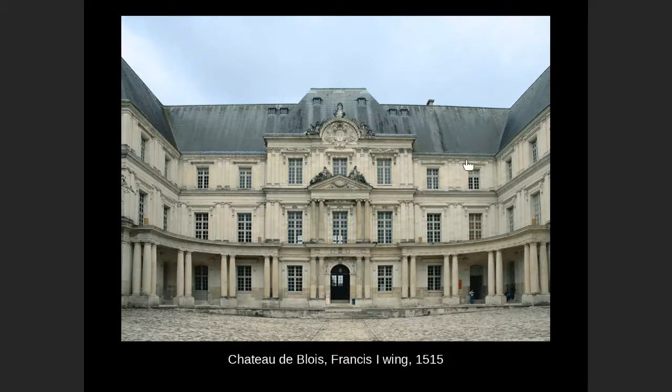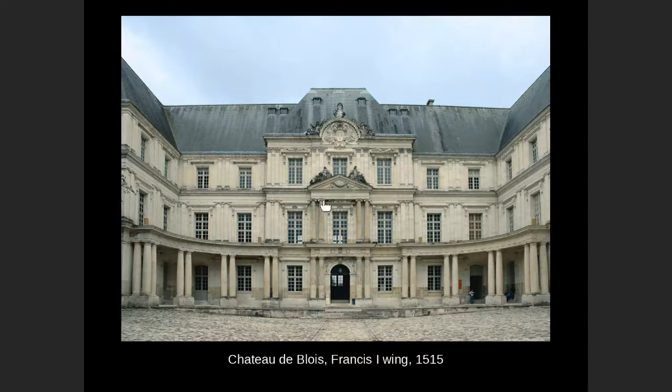And we also don't see the really heavy cornice line, that projecting cornice line that we were seeing in Italian Renaissance palazzos. The other thing we're seeing is these big, tall windows. We're going to really start to call them French windows, right? They're casements, they swing out like doors, and they're taller than a typical window. You think of a window as having a raised sill and only going so high. This is 15 feet tall in some cases, much taller than a human person. You throw those open on a nice day and you get lots of fresh air and ventilation, which, when people didn't bathe and you had chamber pots, was probably pretty important here.